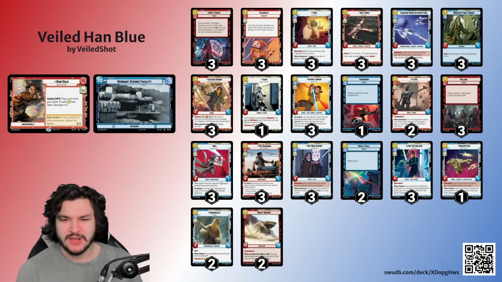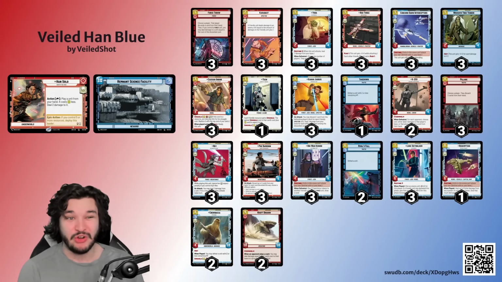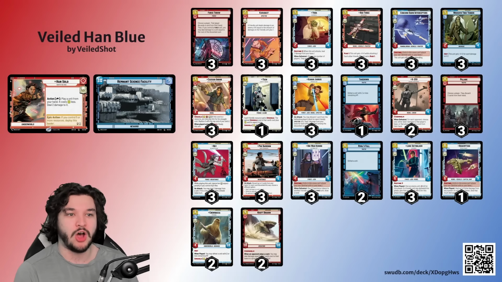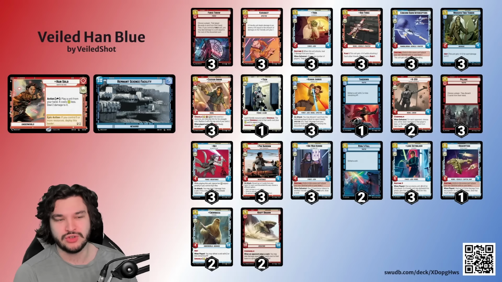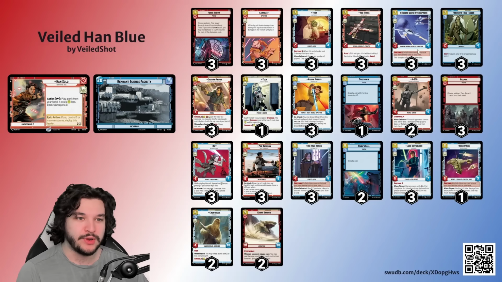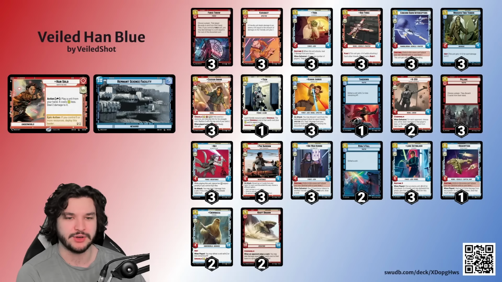So first off, let's talk about some of the units. You might notice that our curve starts at 3 with this version of the deck, and that is because all of our 3 drops are actually 2 resource plays because we could pay 1 less for them. So we got ourselves Yodas, Red 3s, Concord Dawn Interceptors, Worshir Tree Tenders, and Cassian Andor as our 3 drops.